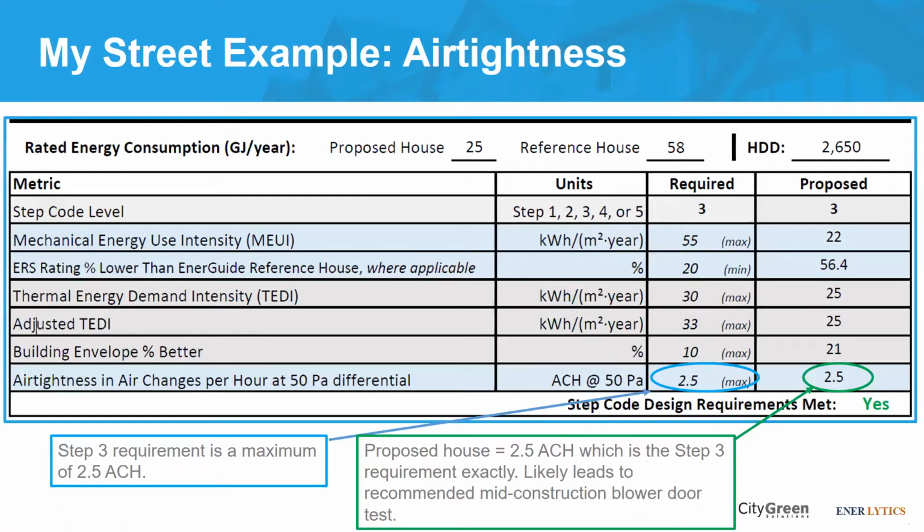When you're looking at section D, the BC Energy Compliance Report, we see here where it shows each of the metrics. The requirement for a step 3 home is it needs to be no more than 2.5 air changes. In this particular example, in the proposed home, it showed that the builder was going to reach 2.5. But given this is right on the target, in this particular case, an energy advisor should be advising the builder that a mid-construction blower door test is a very wise decision to make so that any improvements in the building envelope and the air tightness for the home can be done at mid-construction and prior to final construction.